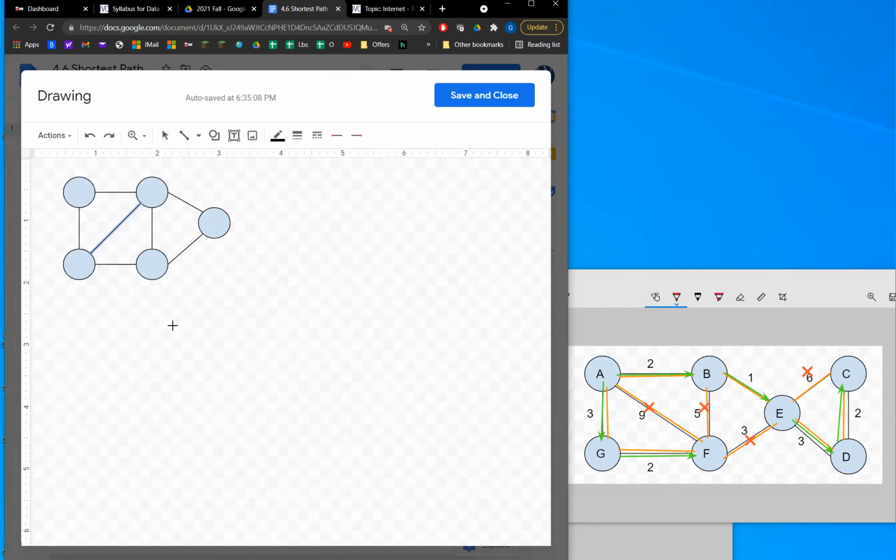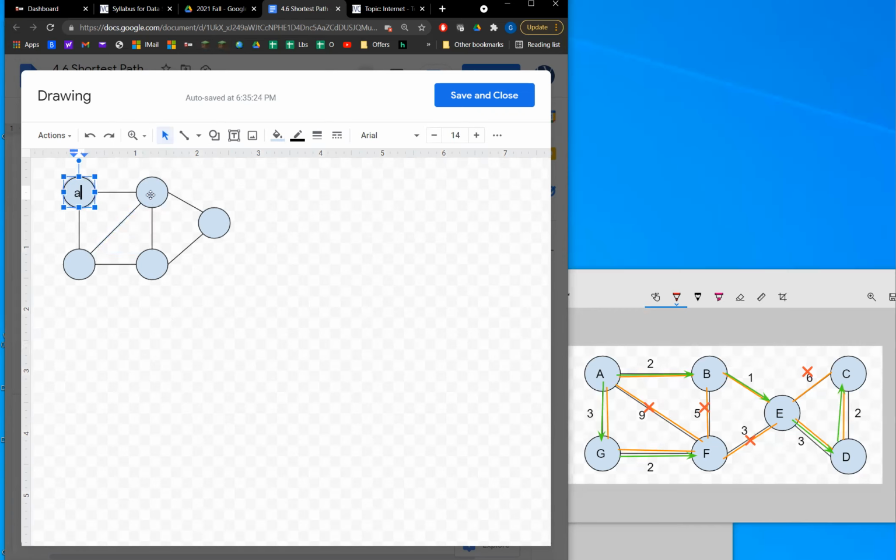The source column tells us who our predecessor was to get to where we are in a particular path.